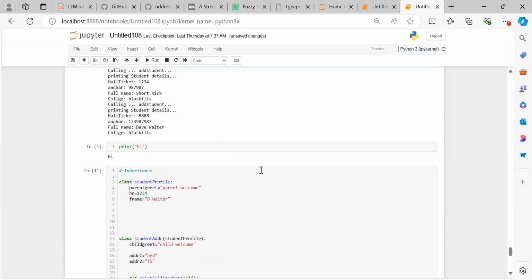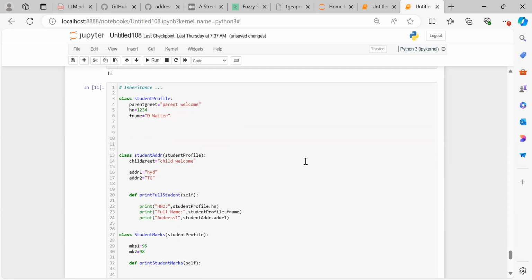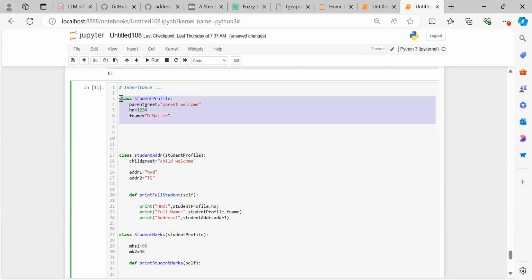So this is one very classic example of inheritance. We will try to define the base classes or parent classes, which will have common information that can be shared across multiple classes. Currently we are not doing any complex job here. We have some variable.